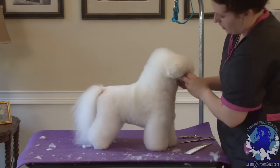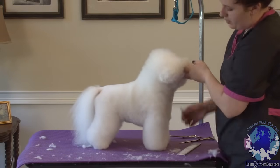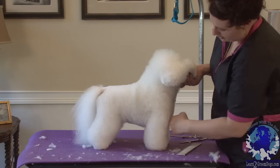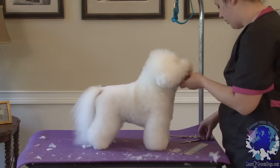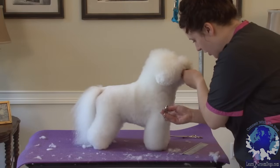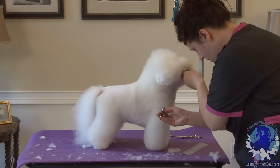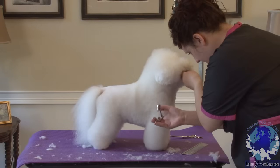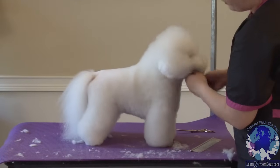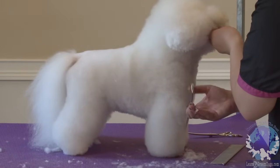Once I have the chest short, I'm going to slightly follow the shape of the chest into the front of the foreleg. And if you feel a dog, you can feel the chest comes in just a little bit into the foreleg. So we're just going to follow the natural flow of the chest into the foreleg. We don't want a huge chest. We just want a little bit of definition. And that's another way sometimes people make the mistake of trying to define a chest, and they'll leave hair to build a chest instead of taking away the hair to show the natural chest.